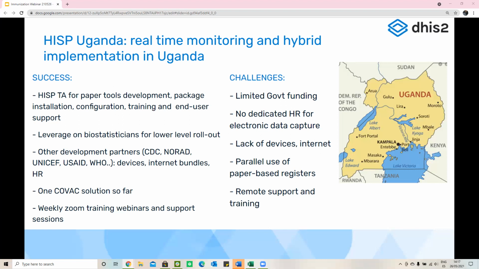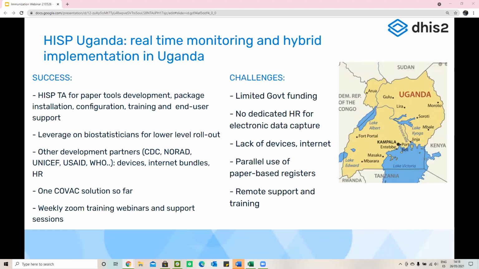But it happens that, being online, even the health facilities are able to join into the weekly trainings that we have, including the partners who are supporting these districts and facilities at lower levels. It's a training, question and answer, and the teams share their challenges, and we're step by step able to take them through the demos, with some follow-up with phone calls and WhatsApp messages. That is the approach we use for the training.